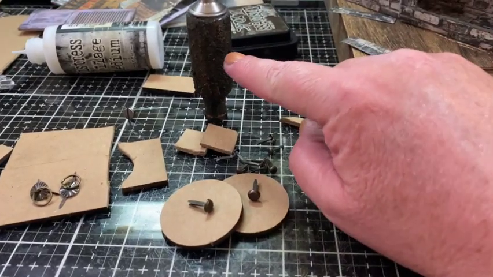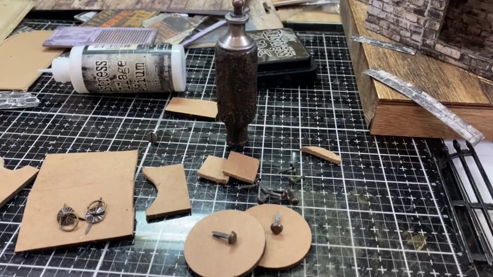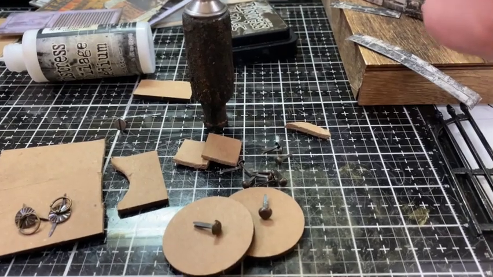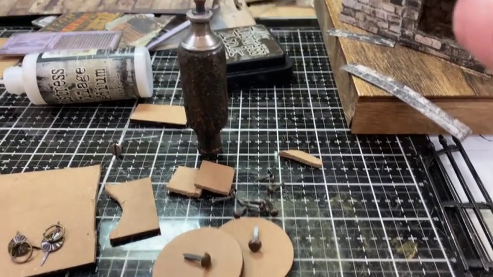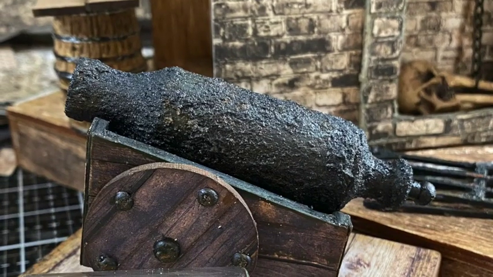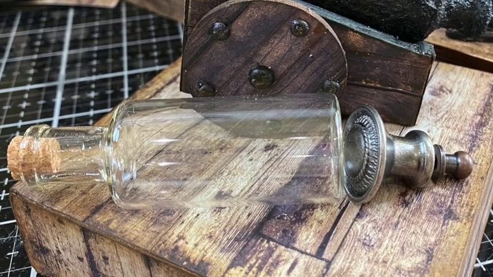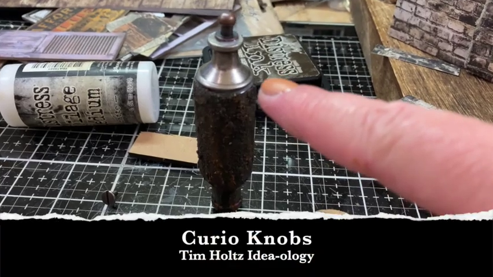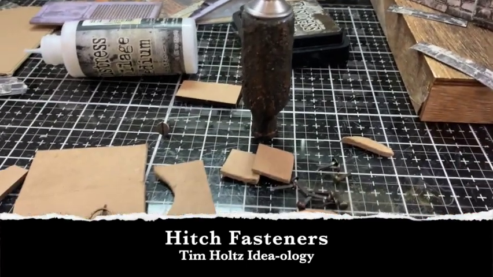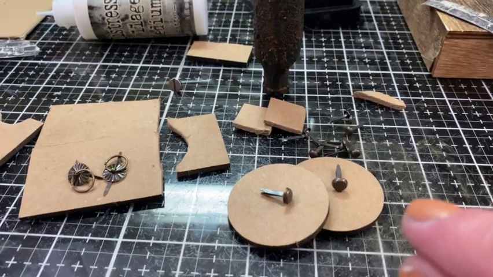So I had it all grit pasted and everything, and then I looked at some cannons that I had saved on Pinterest, and they have this back thing on them. And so I used a curio knob and a hitch fastener, and the curio knob's upside down on the back end of this, so this is going to take a while to dry. So I'm going to set it aside on a shelf to dry overnight, and I'm going to keep working on the holder for the cannon to sit in.